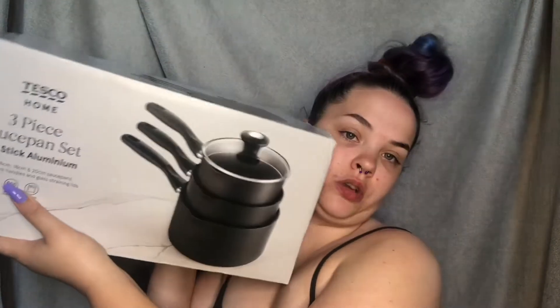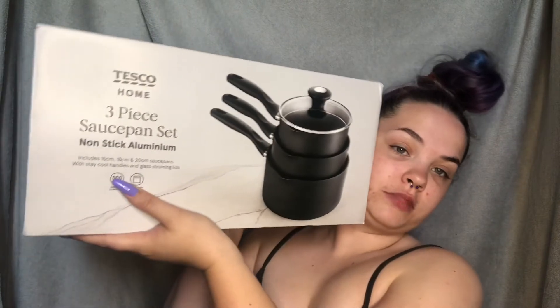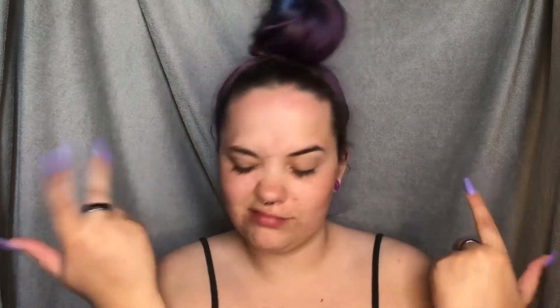They're black with silver lids and yeah they just look like that. You can never have too many pans — they really do come in use. But yeah, that's everything. I thought I'd have a bit more stuff but I don't. I've got some things from The Range but it's just like paint brushes. I do have some other things from Tesco too but like I said, they're not at my house — they're at his house or his nana's house — so it's just hassle, but I will eventually film with them.